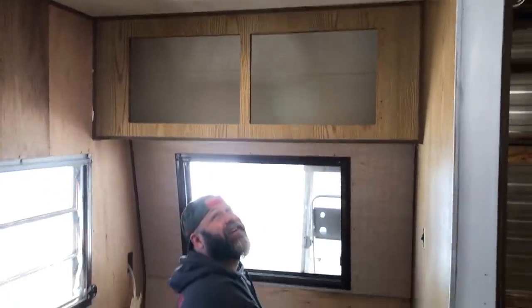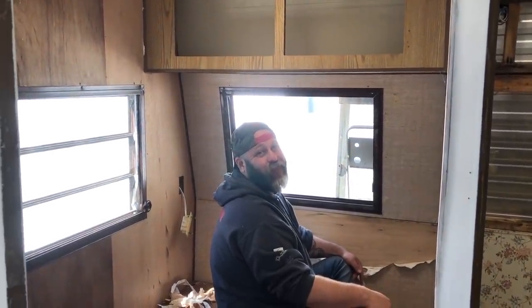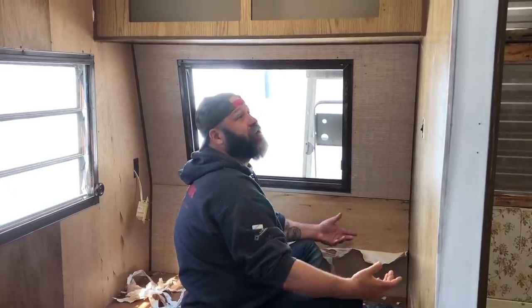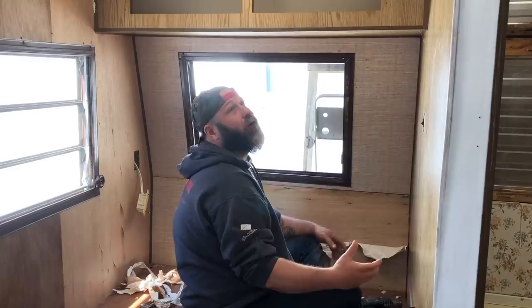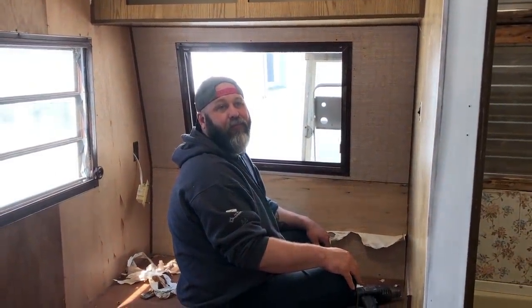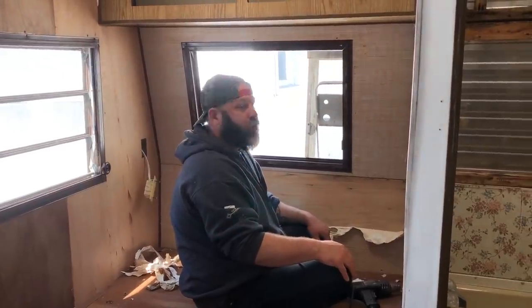It's pretty disgusting. And adding that white paint to the ceiling has made a huge difference in what that looks like in the inside of the camper. It really just takes the 1986 out of the camper and gives it an all fresh look. And I love that it's white. Fresh white makes a huge difference. And then it just makes these accent colors that we're going to use in the camper that much better. Yeah, they just pop.